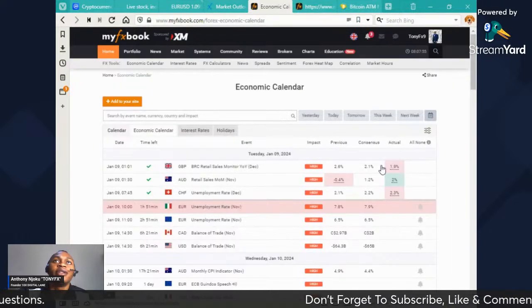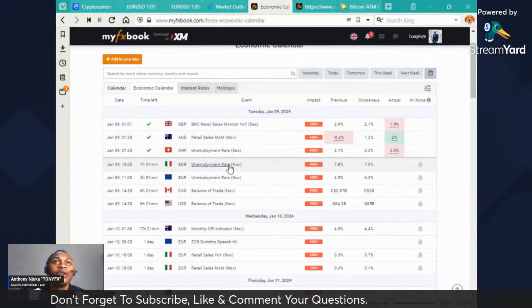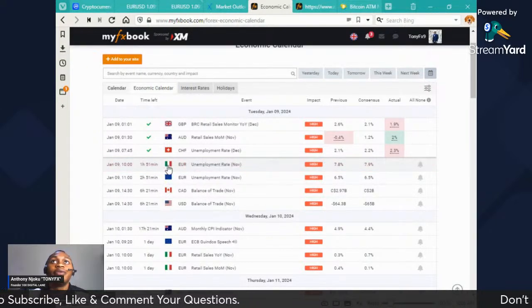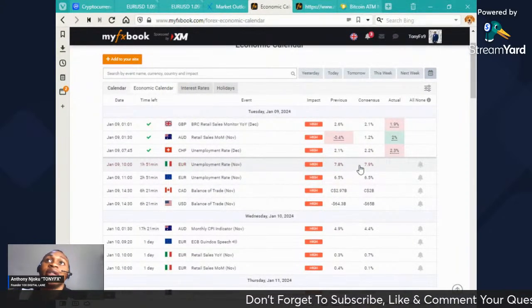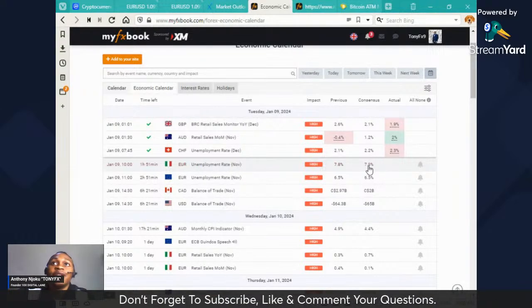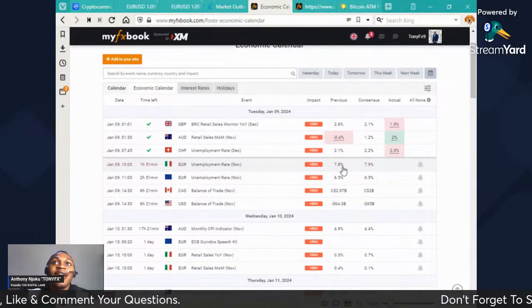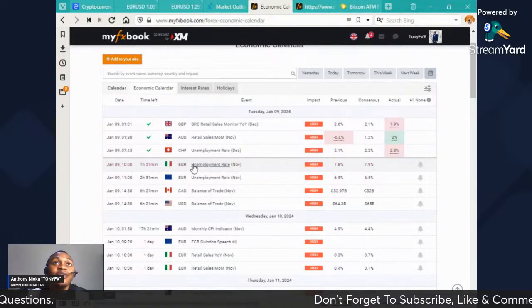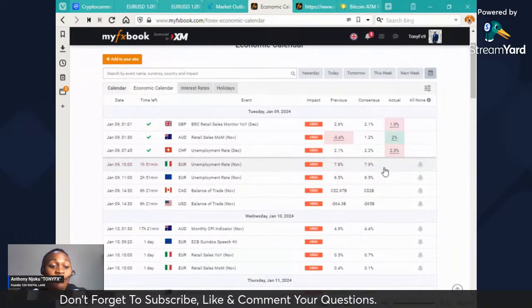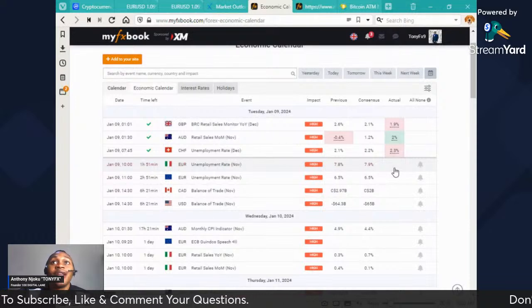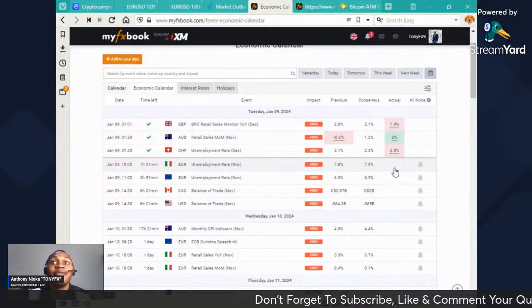It's loading. While I wait for it to load, let's watch out for the high impact news we have by 10 o'clock: the unemployment rate for Euro, in Italy to be precise. That's in an hour and 51 minutes. When the unemployment percentage is higher, currently we see 7.9%, it is higher than 7.8%, which is bad for Euro. We need a figure that is lower than 7.9%. If we get a figure like 7.8, it's good. If you get a figure like 7.85, it is good for Euro.